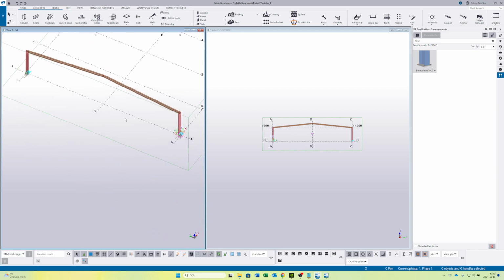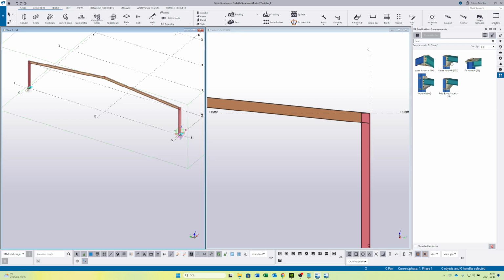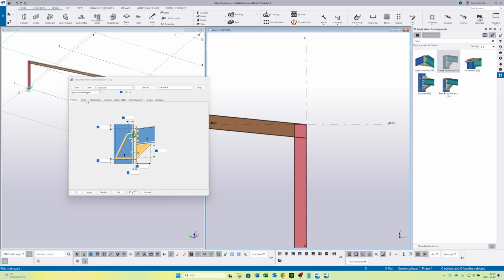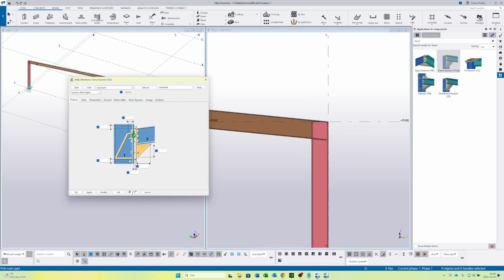Okay, so with that out of the way, let's create some haunches, right? So search for haunch, and you can see here that we have our eaves haunches. So once again, oh yeah, by the way, this is also kind of important. You see the numbers here, the thick ones, 1 and 2. That tells you in which order you should press the different elements when you place the component.